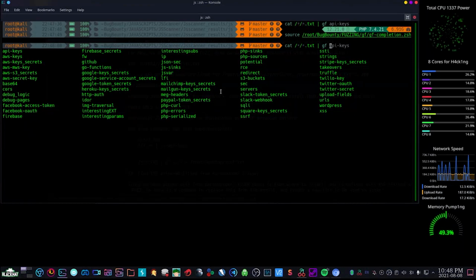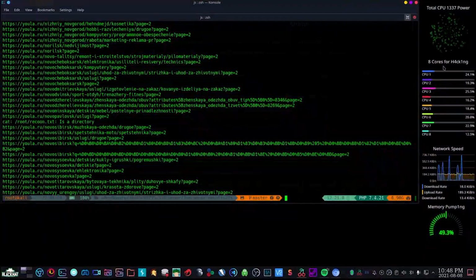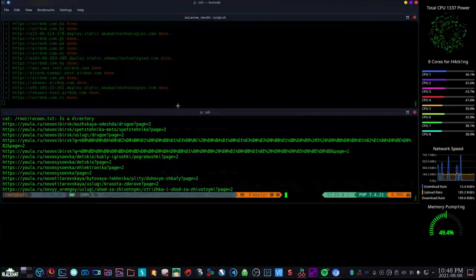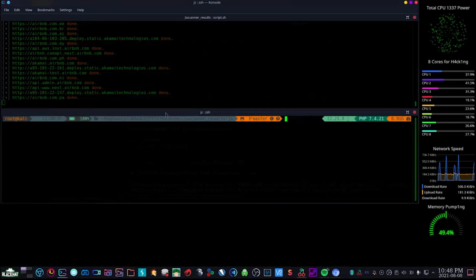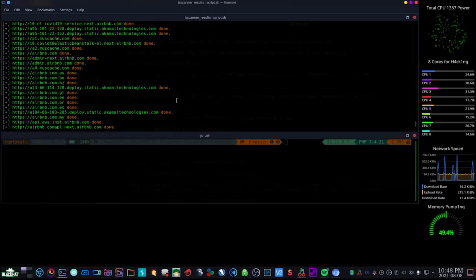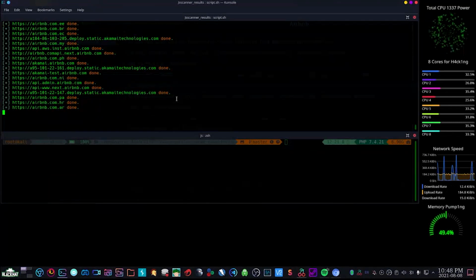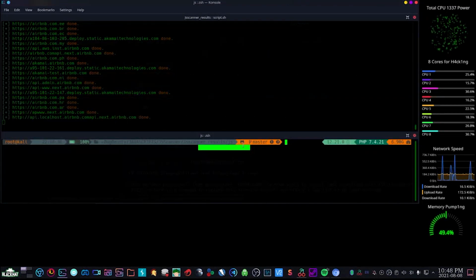Now we choose, we're going to zoom in, we choose what you want to look specifically in the JavaScripts for. So for example, if you want to look for MailChimp keys or S3 buckets or redirect, earlier we talked about redirect. So then you give it redirect, and this gives you a list of potential redirects of the specific target that you can save, and then you can test them for redirect at a later stage. So this is going to go through a lot of URLs. It's going to download all of the JavaScripts into the folders here. It's going to take time, and as soon as it is done, we upload them to the cloud.